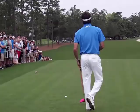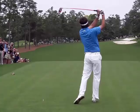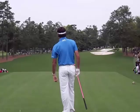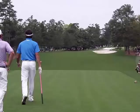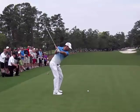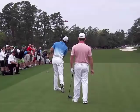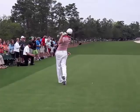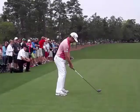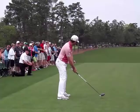Ben Martin playing his second Masters — his first time was in 2010 as an amateur. And now our past champ Bubba. Started it out over the tree in the bunker, little cut on it, got it over the bunker, way up in the flat of the fairway — definitely the longest ball of the day. Here's Charles Schwartzel, past champion, long hitter too. Just smooth as silk. A bunch of good swings in this group. Louis Oosthuizen — I complimented him too soon, that looks like it's in the bunker. And now Brendan Grace. Louis is going to hit a mulligan. We can slow-mo this smooth swing. Yeah, that's better.